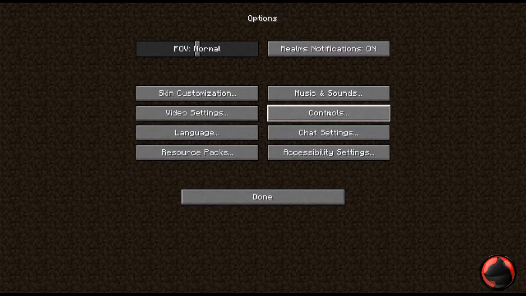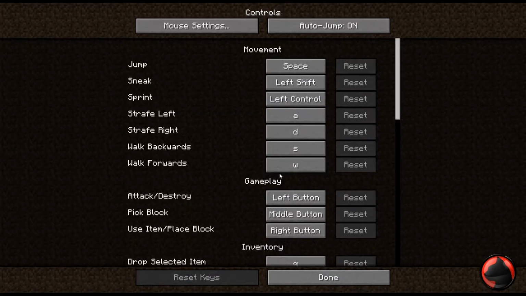Controls, you can change basically all the controls for what the game has. We'll go over that one at a time, which is the basic stuff. Here's one thing. I'm going to turn auto jump to off. I don't want the game to automatically jump up a block when I get to it.